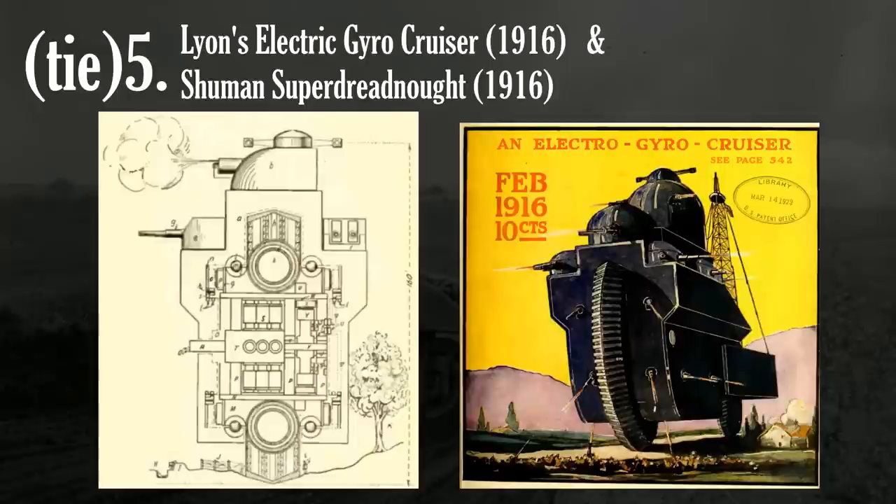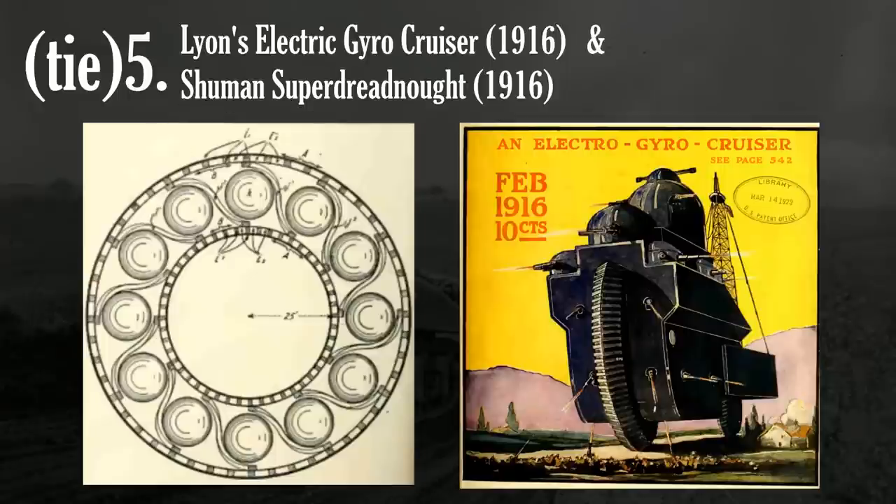This massive two-wheeled beast sat at a listed weight of 20,000 tons and would be able to reach speeds of 60 miles an hour. It would stay upright by its front wheel also being a gyroscope, as the wheel would be hollow and filled with 12 hollow iron balls, each weighing 40 tons. The remainder of the space in the wheel would be filled with water, or rather oddly, liquid mercury. If filled with mercury, it would make the weight of the front wheel alone over 60,000 tons given its size. The total armament was to be at least 12 17-inch guns scattered about on the vehicle.